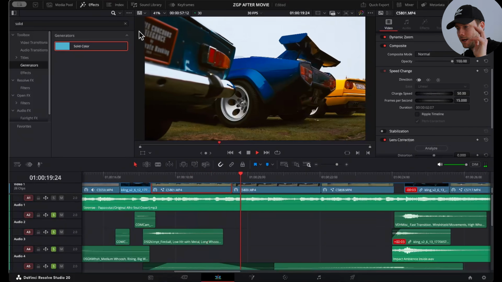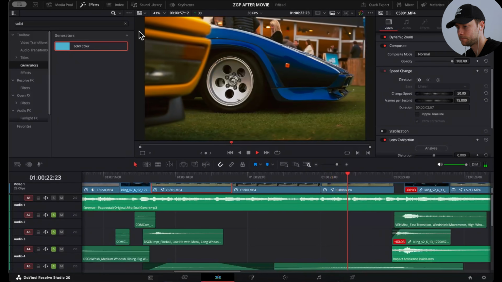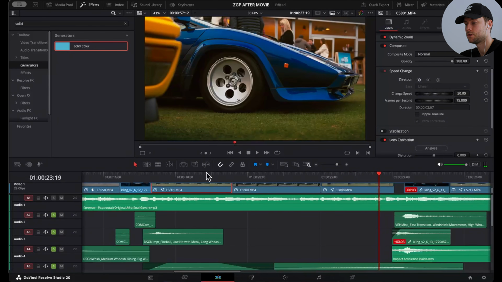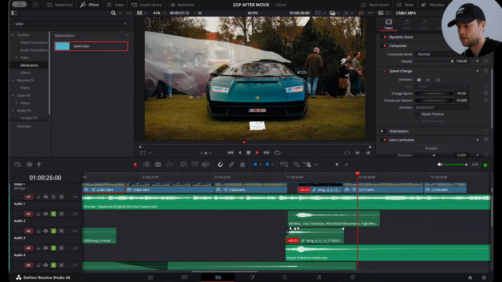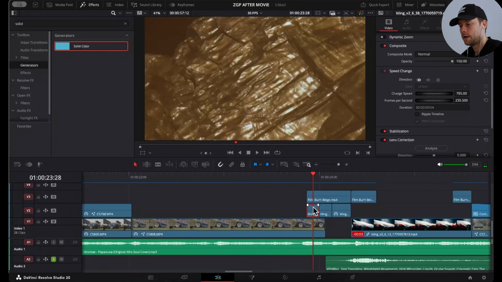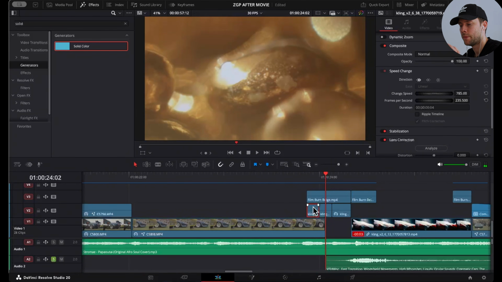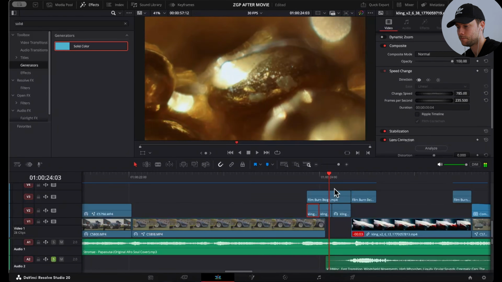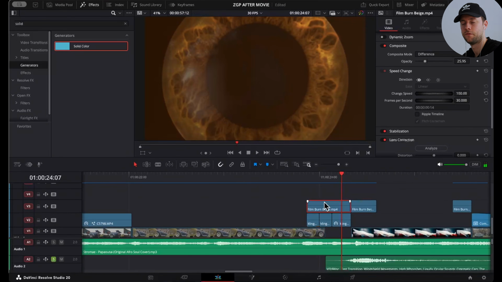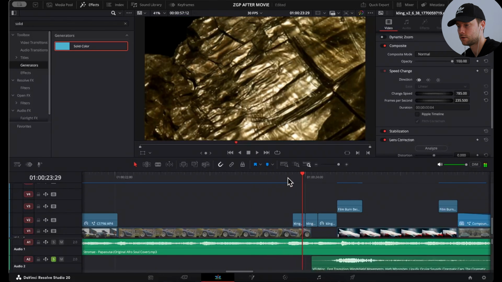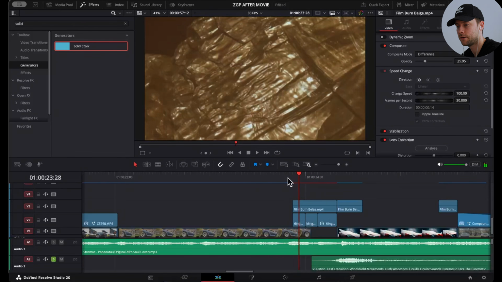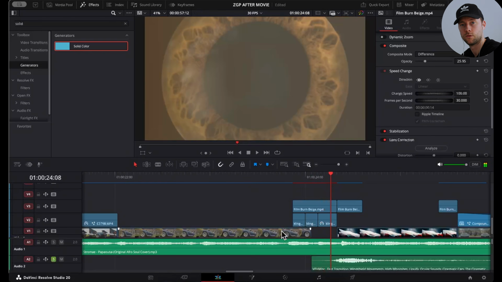Then here I made a mini edit of this blue Countach here. And then we do the reveal shot of that F40 Ferrari. So to break it down, here I wanted to create some macro shots, which I generated using AI, which I will show you later in the video, together with a film burn that I applied to make it all come together. Without the film burn, it would look like this, just the AI generated shots. And with the film burn, it kind of gives it that mystery feeling that we are looking for.